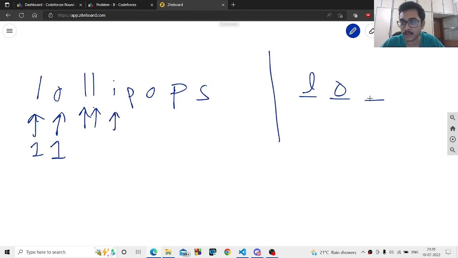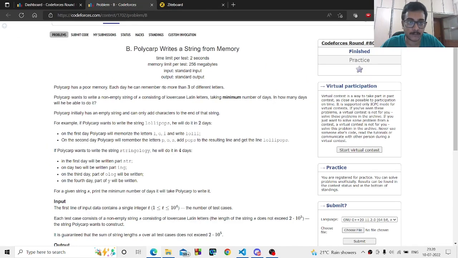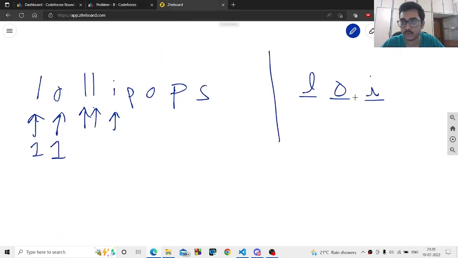I is not stored, but it can be memorized because Polycarp can remember at max 3 letters, so it can be memorized on the first day itself. So you memorize the I and you write it here. So P, when you see P is not used here, you have to memorize P, but Polycarp cannot remember more than 3, so Polycarp cannot write P on the first day itself.